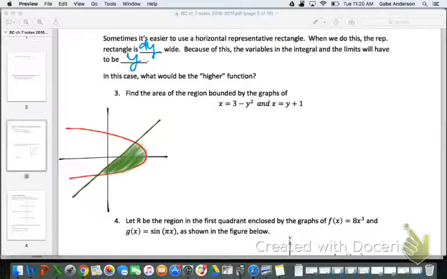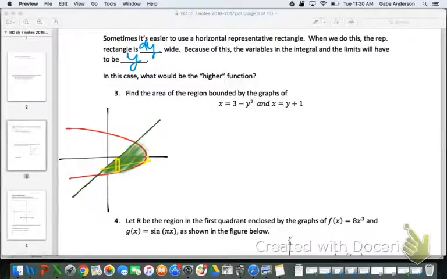So this is where we get into the idea of sometimes it's easier to use a dy rectangle. Let me try to explain why I think it's easier, and we'll go with it. So if I were to use a vertical representative rectangle, it would be doable. Y'all can't see that very well. Let me use a different color. If I was to use a vertical representative, man, that doesn't work either. Let's see here. How about yellow? I bet you can see yellow. There we go. So if I was going to use a vertical representative rectangle, I'd be sliding from where to where? Left to right. So it'd be something like this.